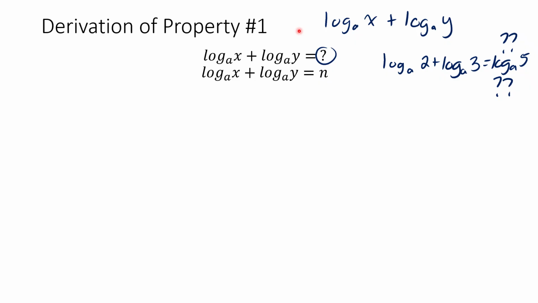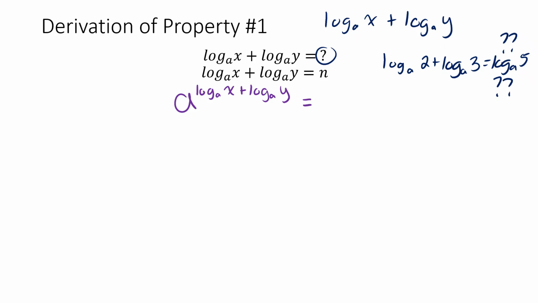Okay, so log base a of x plus log base a of y, that's n. And what I want to know is, what does n equal? Well, first thing I'm going to do is raise each side with a base of a. So here's essentially what I'm going to do. I'm going to take the left side and make that the exponent. It's kind of a messy exponent. And I'm going to take the right side and make that an exponent. And because that's a log base a, I'm going to raise it with a base of a.